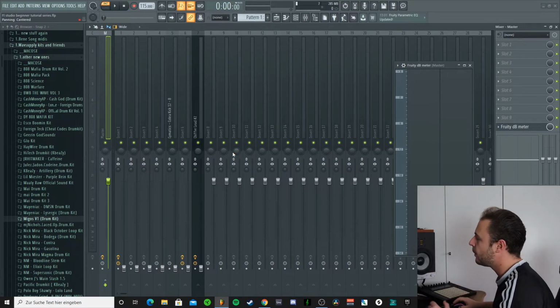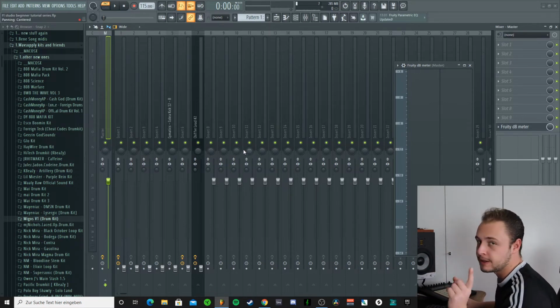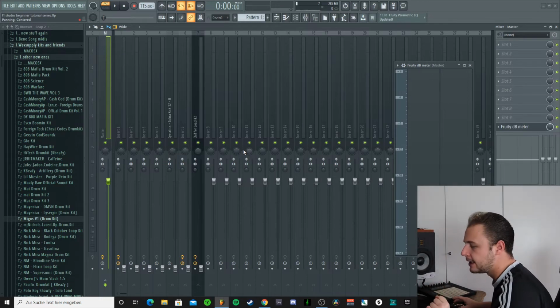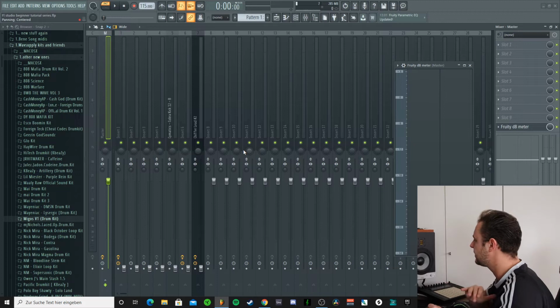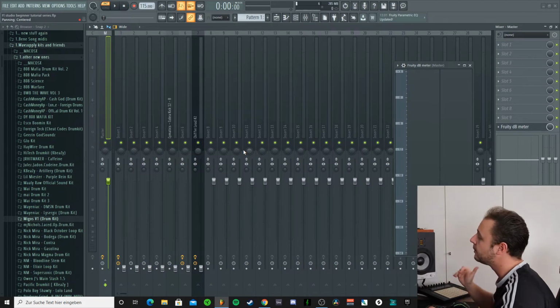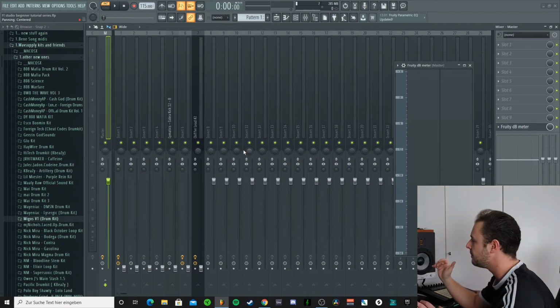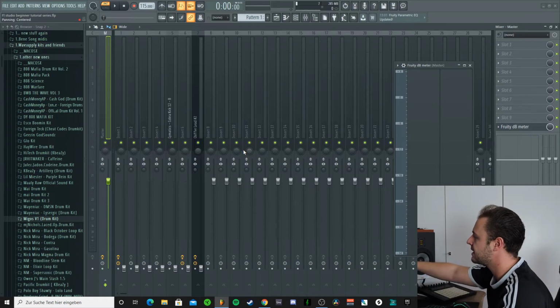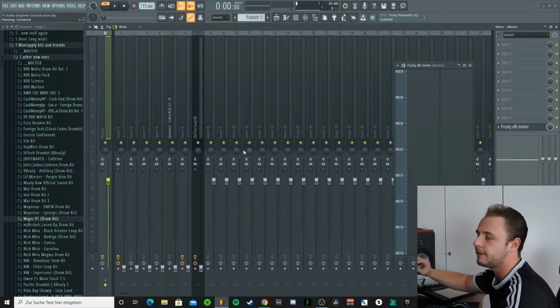When it comes to mixing, it's not mastering. Don't try to get the beat as loud as possible, that's not the point of mixing. You want the end product, the end of the beat, to be in a range of about -6 to -12 dB.